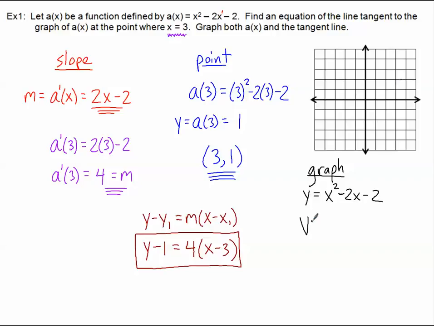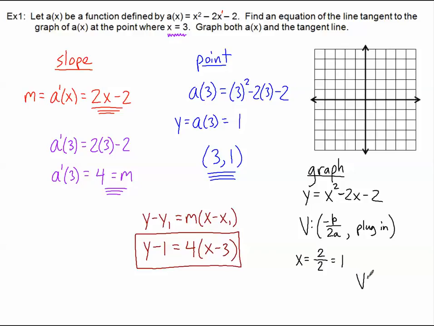I'm going to go back to my algebra knowledge, and I know that the vertex, at least when it's written in standard form, I take the x coordinate by finding negative b over 2a. And then whatever I get for that x coordinate, I plug it in to figure out what the y coordinate is. So I know my x coordinate is going to be negative b, opposite of b, since b is negative 2. The opposite of that, of course, is positive 2, divided by 2 times a, and a comes from the first coefficient, so 2 times 1 is 2. So I know that my x coordinate is 1.